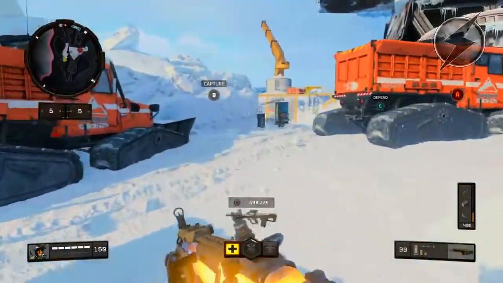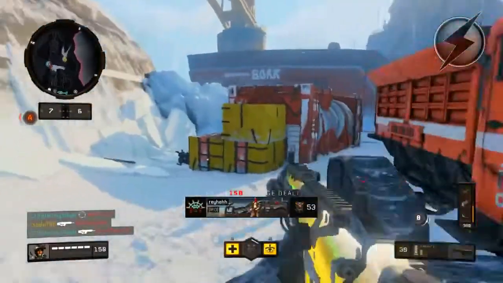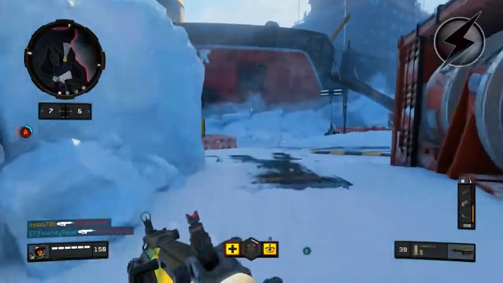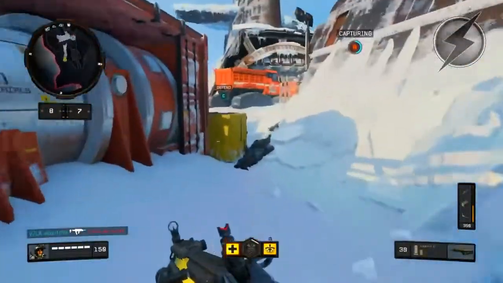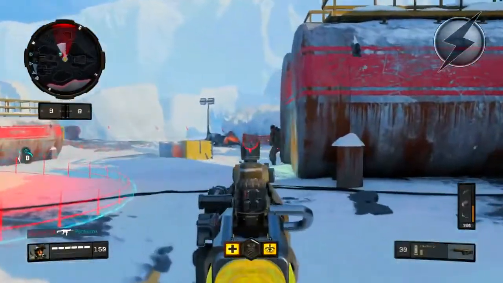Now, I know that $1 isn't a lot of money and that if players don't really like what's in the black market, they aren't forced to buy it, but I don't think that's the point that players are trying to make. The point of people getting upset or left speechless about this is how something as simple as this reticle is locked behind some sort of paywall.